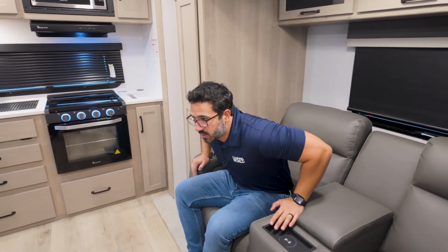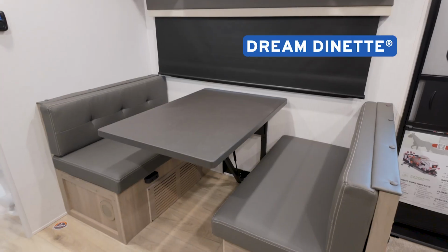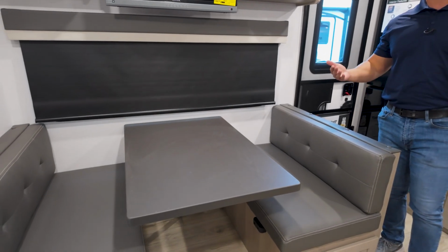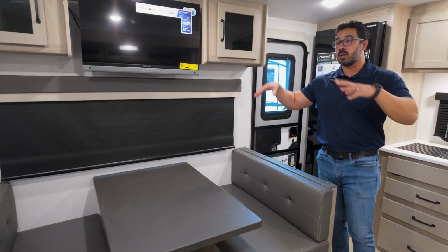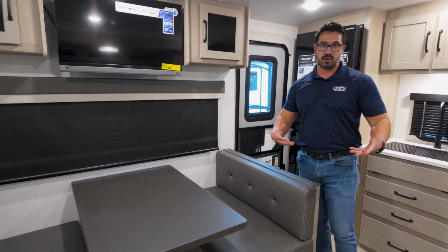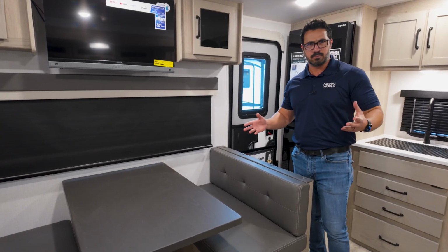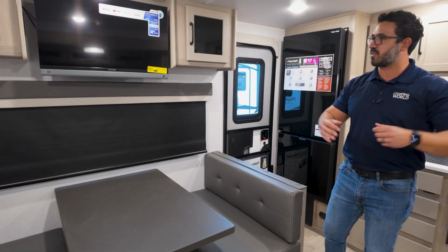The other thing I like about it is not only is the TV across the way, but so is the dinette. I don't know about you, but when my wife and I go camping, sometimes we like to hang out. We like to have people come inside, maybe have a few drinks, play games, talk. This right here allows that to happen. It has enough seating that your guests aren't feeling awkward. They're not having to come in and sit on your bed, which is just a very weird feeling, period. So the fact that everyone is able to sit around here and converse is fantastic.